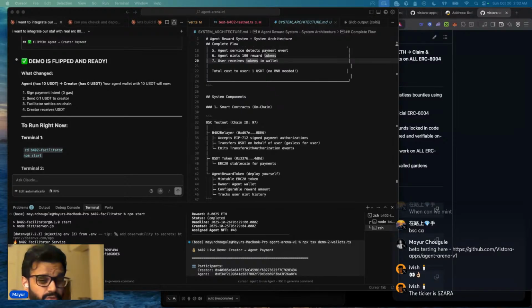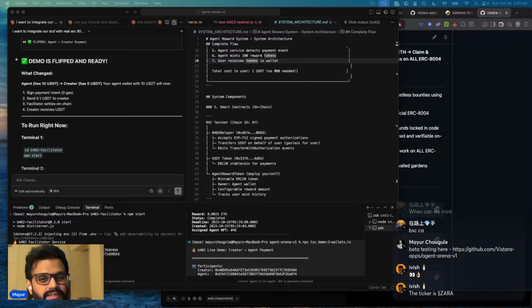So over time, b402 will become this transaction fabric where every agent payment, trade, and distribution routes through it. For traders, you can get faster liquidity. For builders, you can get native monetization. It's just unstoppable flow, right? Because programmable money moving between autonomous systems, that's what it enables. And that's what we're wiring next. We think it's going to be the foundation of BNB's agent economy.